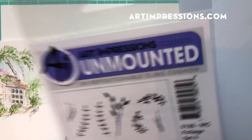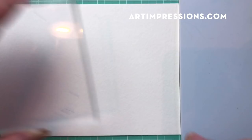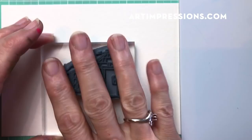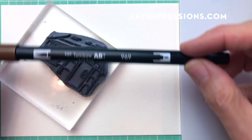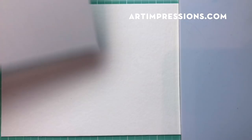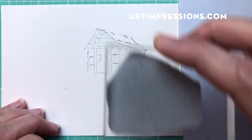Let's get started. The first thing we're going to do is stamp this little shed and the little girl. I'm going to ink that shed up - make sure when you place this on your block that it's straight, it's so much easier to line it up that way. I'm going to ink it in the dark blue first, then over the top we're going to use the brown - this is the 969 - and then I'm going to stamp it off because I don't want it too dark. It's a beach scene so the wood is kind of washed out.